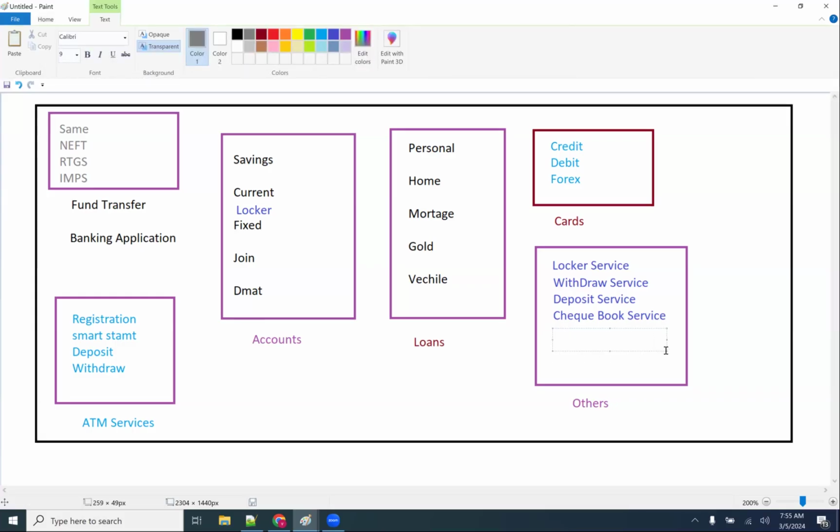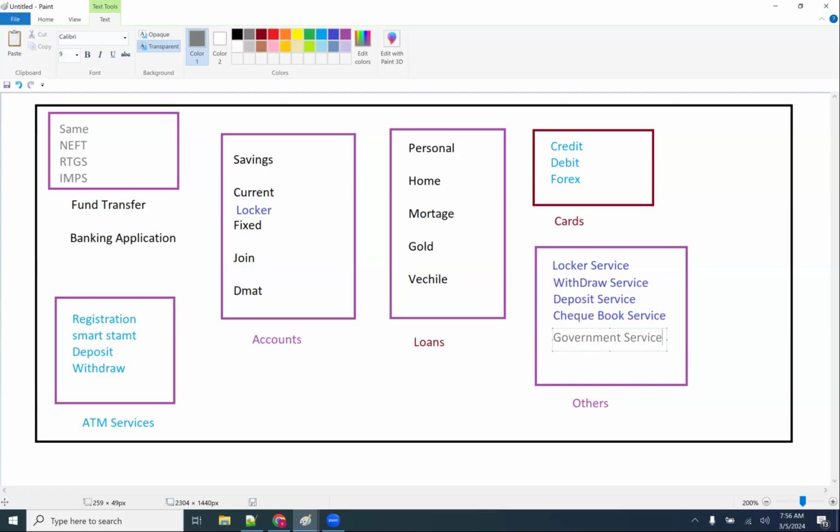What can I say? RBI service, not RBI service. What word can we use here? Like a government bank service. I'm not getting a word here, like government service. Okay, I'll just write government service. It is also one more service if it is required. So that's why I categorized it into others.